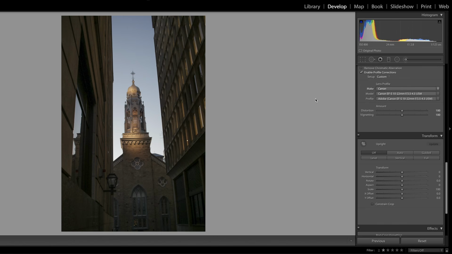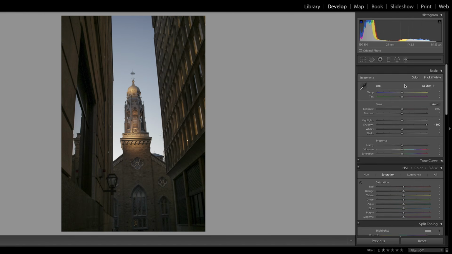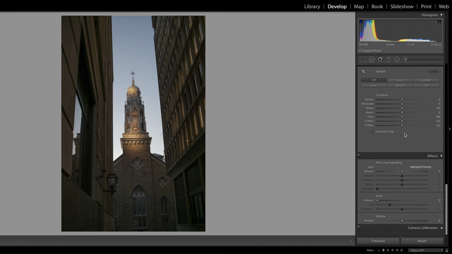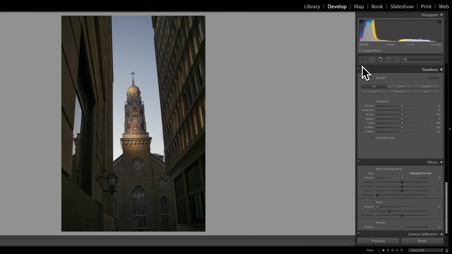Okay, here we are in Lightroom. I have this photo of this church in Quebec City, and I'm just going to show you how to correct the verticals. We're in the Develop module. I'm not going to go through all of these settings at this point. I'm just going to keep those as they are, and I'll go to the Transform panel here, and you'll see I'm off level, and also my verticals are converging. So there's a couple of ways to do this.